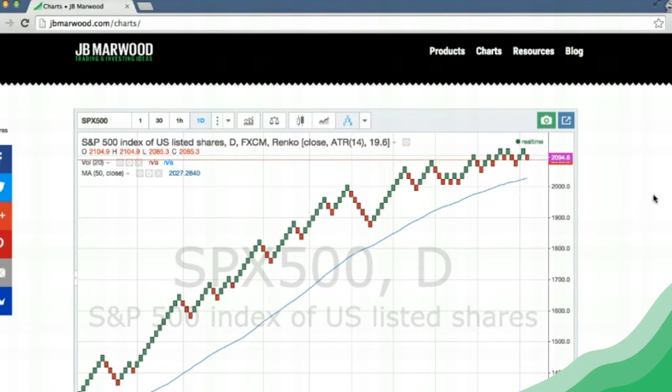There's actually some other features that could be added onto this chart, such as drawing tools, a calendar, news headlines, but I've left these off for now because I don't like them too cluttered. But if you do want these features included, just let me know and I'll put them on.